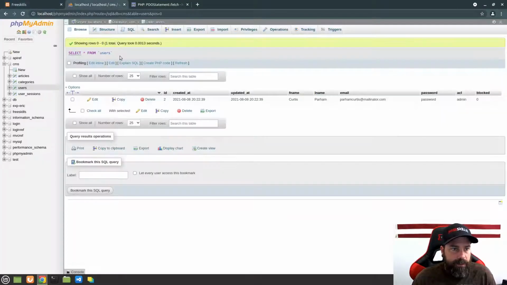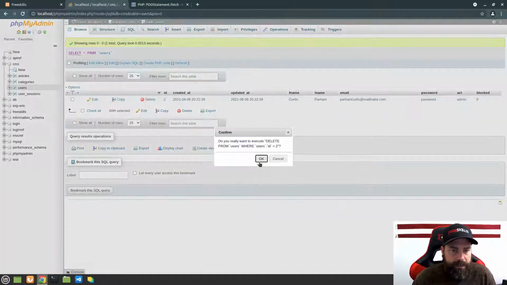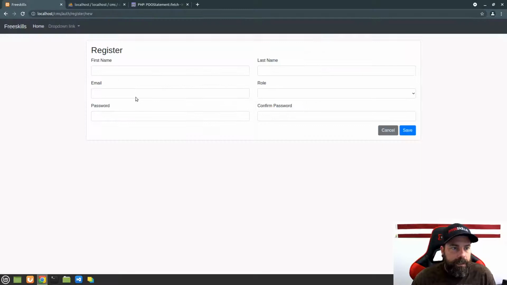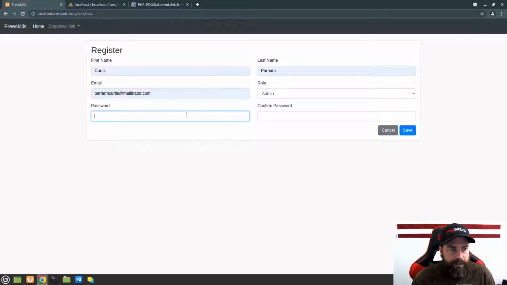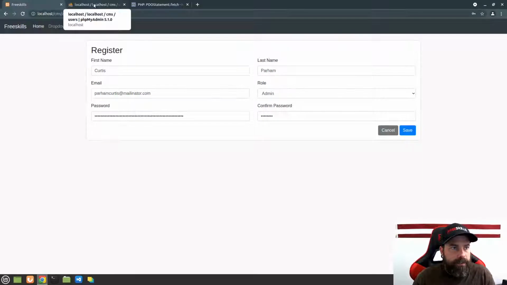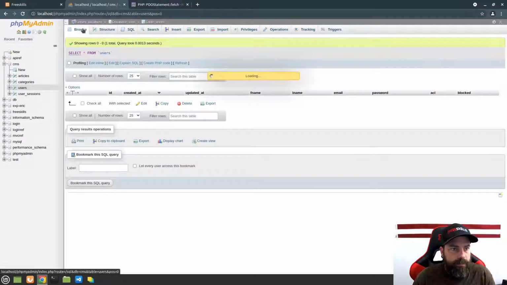So let's go ahead now. I'm going to go back to my database. I'm going to delete my user. And now let's go ahead and fill this out. So Curtis Parham, my role is admin, and then my password, I'm going to put in password here. And we'll hit save. And now if we go here and we browse.